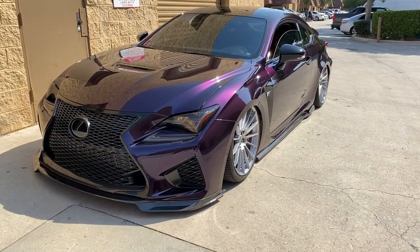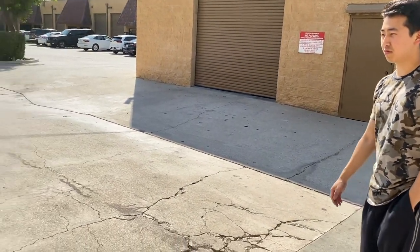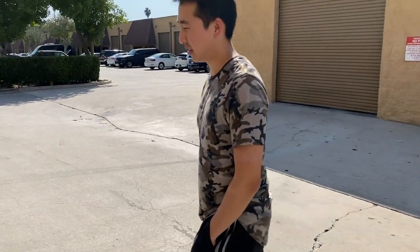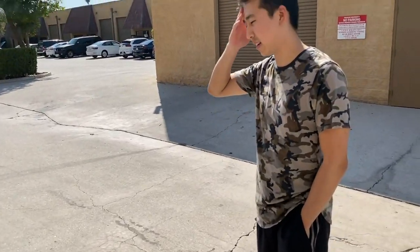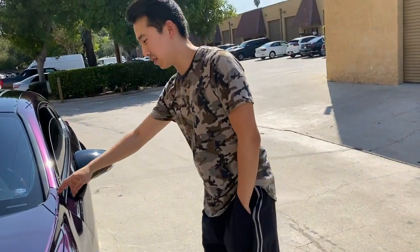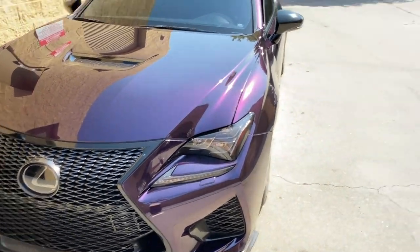Yeah, exactly. Do you have any suggestions on how to care for the wrap? Is there anything special with an Inozetek, to keep it as clean as possible? Do you just hand wash it? Yeah, usually hand wash it. But just try to let it cook outside for a little bit first. Two days maybe, just park it outside, because it's freshly wrapped. And then, if you're going to detail spray it, just watch around the edges. It should be fine after a few days, and that wouldn't be an issue for sure.